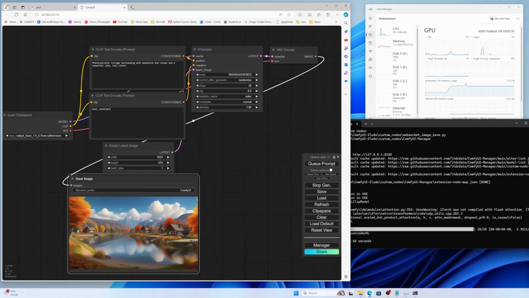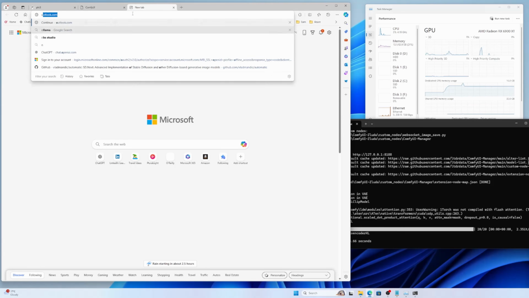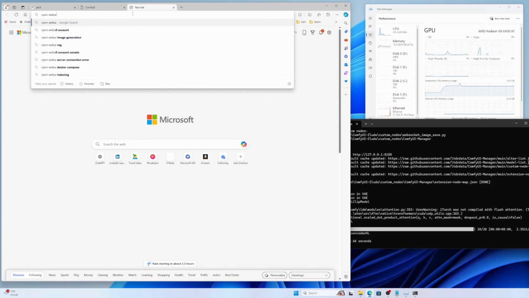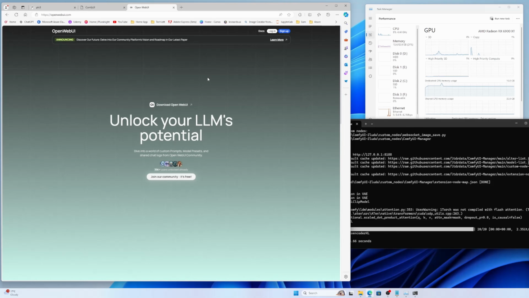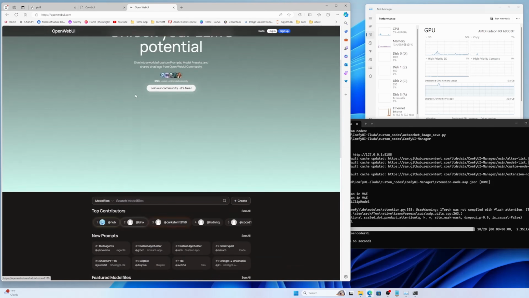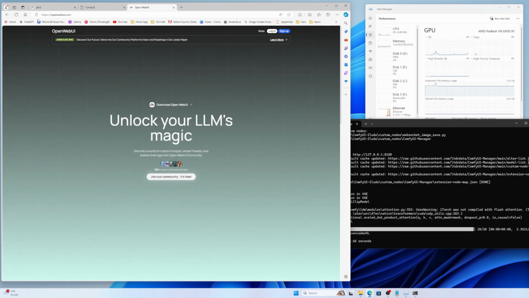For that, we will use Open WebUI. If you go to Open WebUI, you can find the docs and everything.